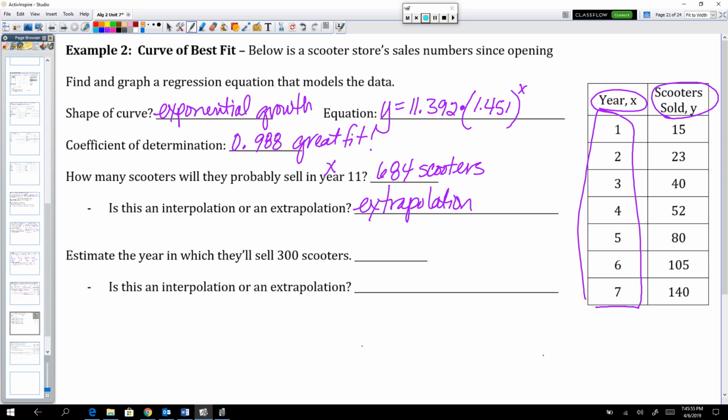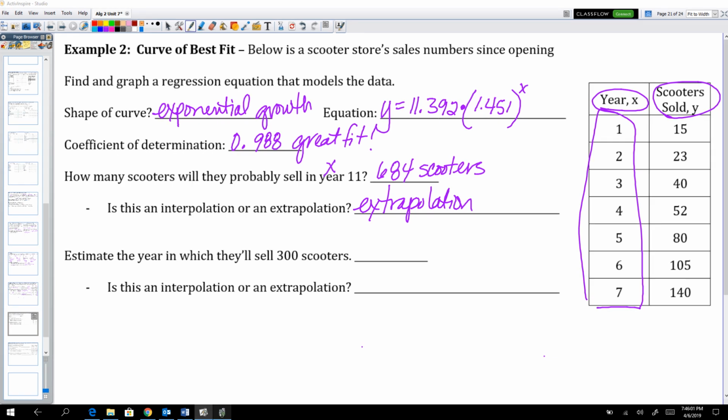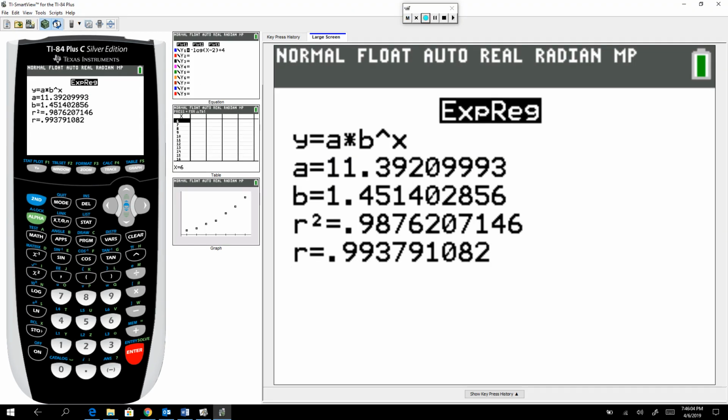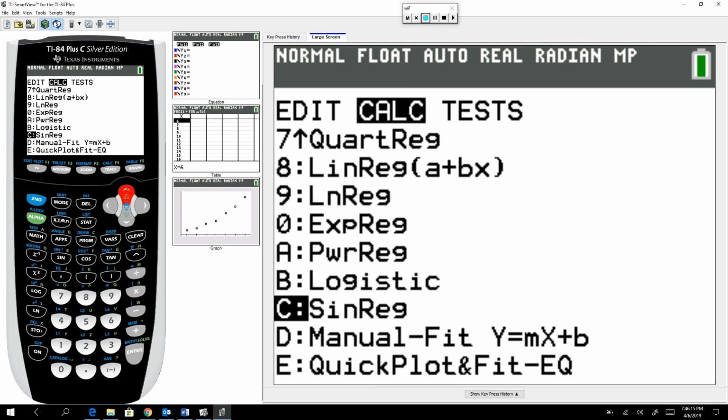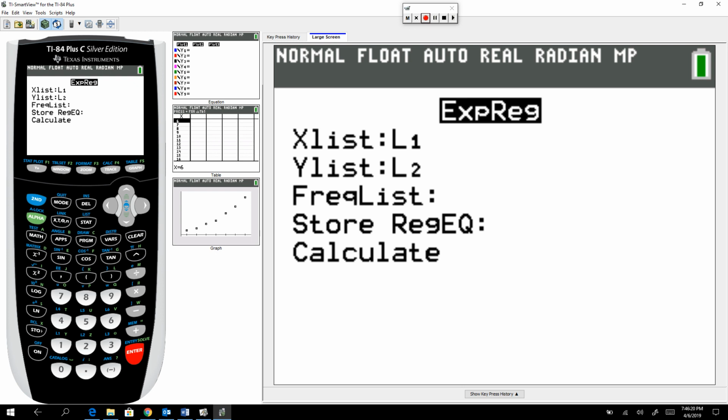So here's what we will do. When you run your regression, there's a step before you get to this point in which you can store your equation. So when you run stat calc exponential regression, hit exponential regression, toggle down to store regression equation. We want to store this equation. We don't just want to view it in that window. We want to store it in y1 so that we can use that y1 to build a table of values and to also draw our function over top of our data.